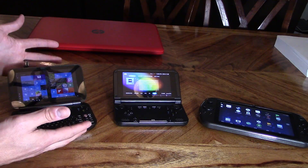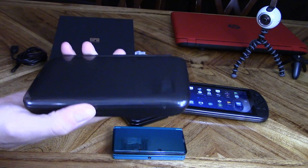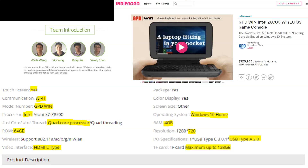If you were in high school or college or you travel a lot, the GamePad Win is going to be more up your alley because you could do so much more with it. It is a whole entire computer in a pocket size. The next generation, they went all out — the GamePad designers decided to go with something bigger and better. They wanted to make a GamePad for Windows 10 so you could play Steam games and stream games from your desktop computer. They published it on Indiegogo, which did extremely well.